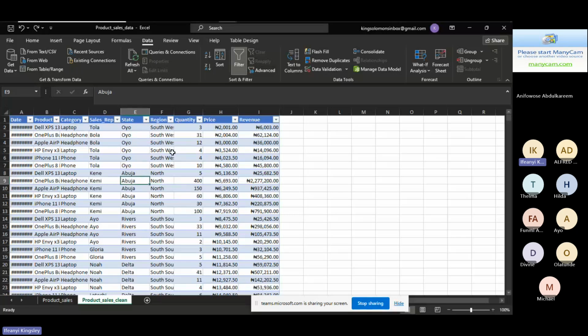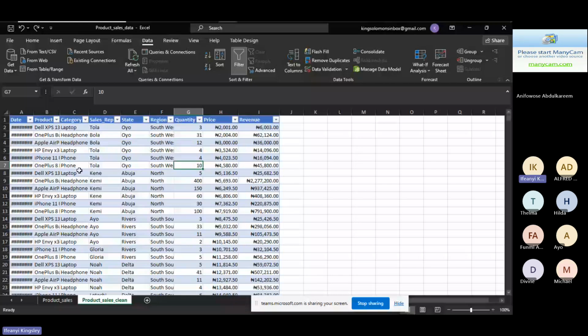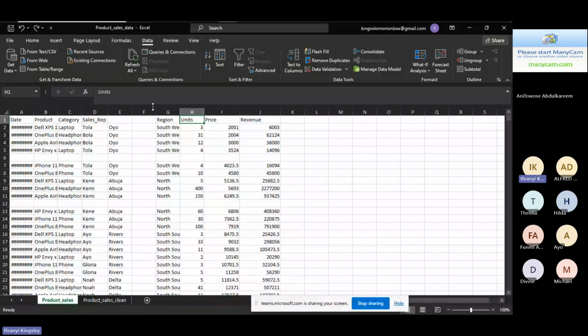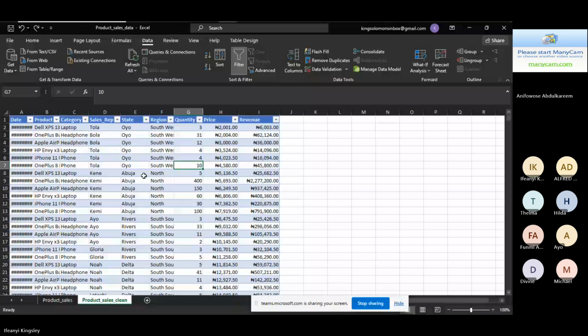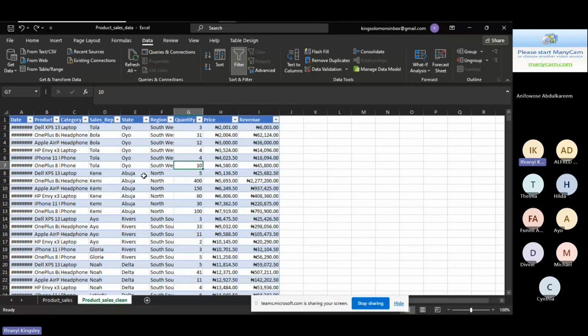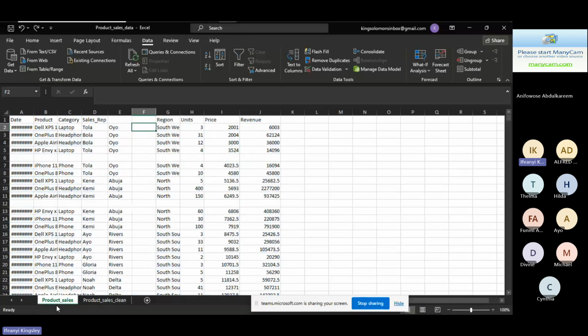Now let's see it in action, how it can help us. Remember, we're working with this data we have cleaned. You see, we have gone from this original data set to something that is now standard. But if tomorrow we still want to start from the original data set to explain how the data was when it was given to us until we got to this stage, that's when you can go back here to start explaining your process. That's why it's important to have your original data set as a backup.